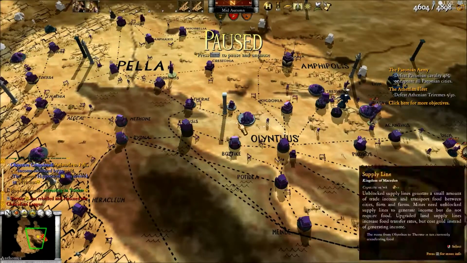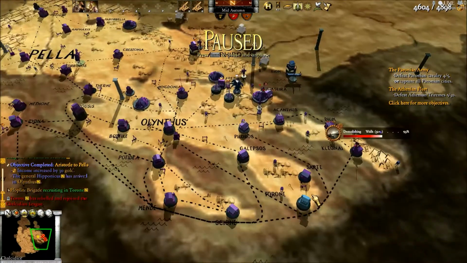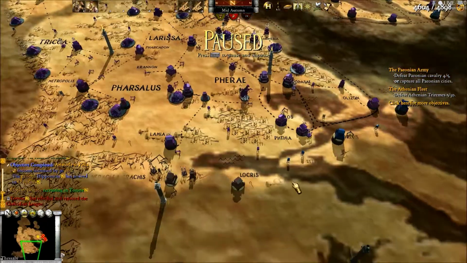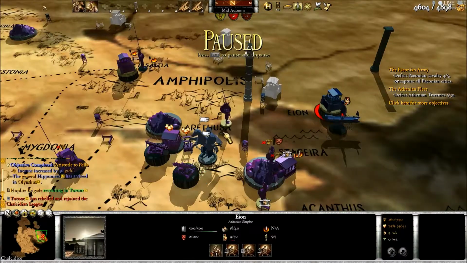Today I just captured Olympus. A little recap on the last video. Got Olympus and all these little fingers of Olympus, and we are solving a revolt down here, and then heading over to Amphipolis, where we will deal with the Athenians. They have these little colonies all over the place, and they're very annoying.